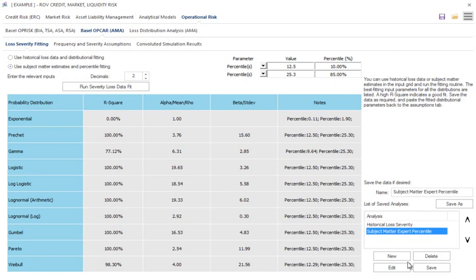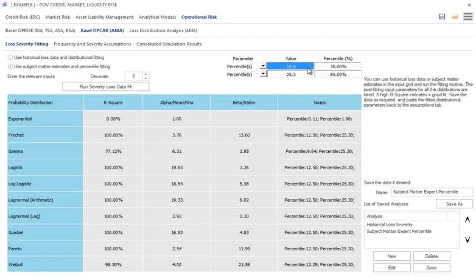So in an SME example, we can enter in percentiles or mean value. So let's just say the percentile is $12.5 million of losses, and that's the 10th percentile. The 85th percentile is, let's say, $25.3 million of losses.